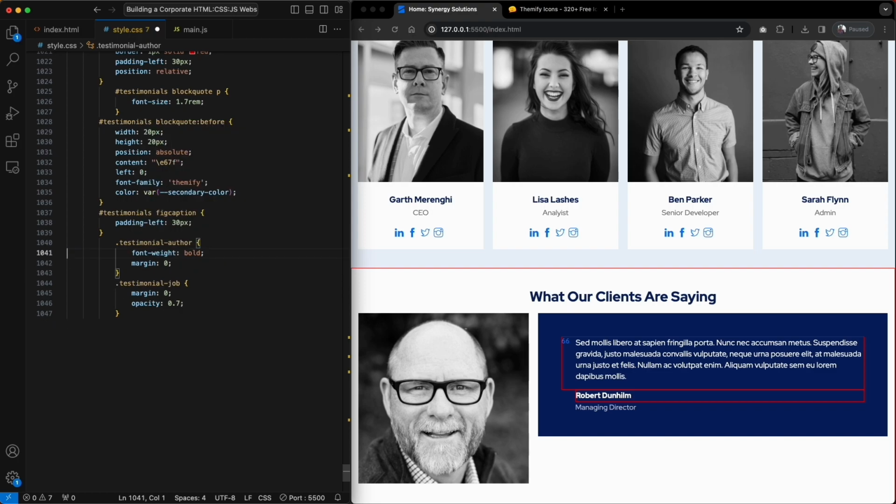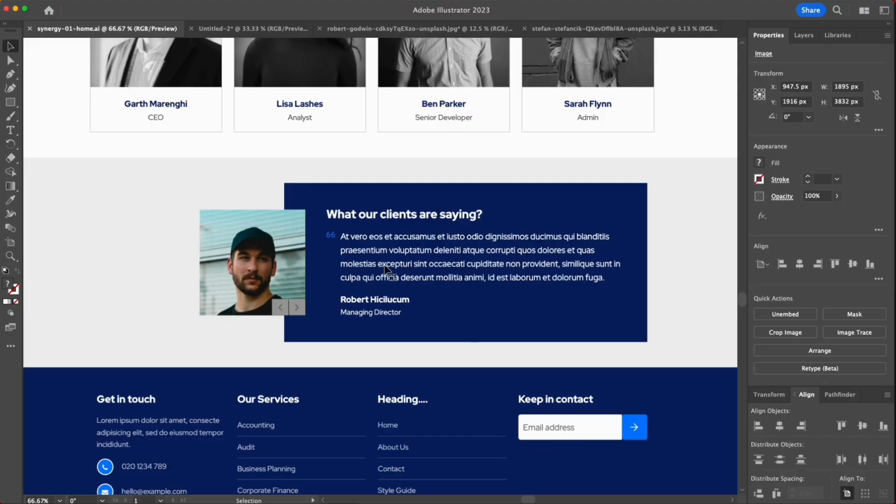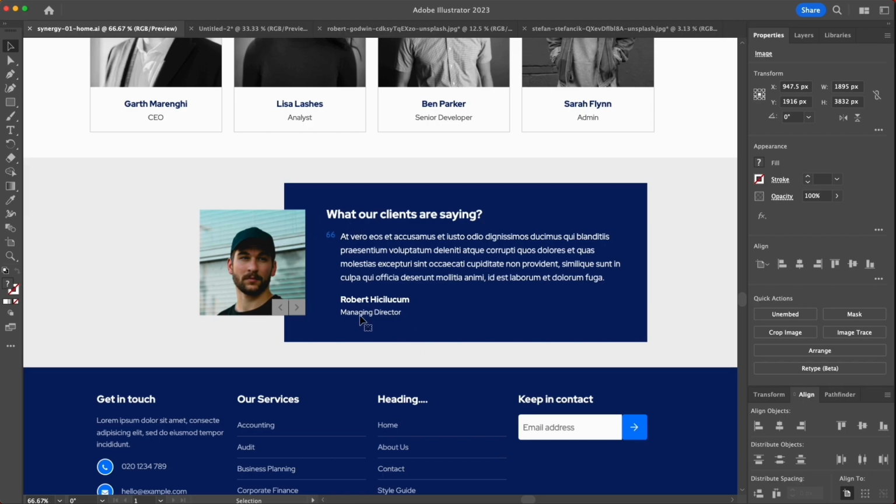So I think that works quite nice. We can now probably remove these borders, and yeah, that looks good. Yeah, it looks really good. So just having a quick peek again. 50 pixels seems okay, so we can leave that there fine. Okay, fantastic. Now let's concentrate on this area here.